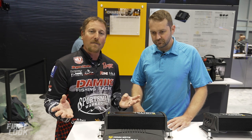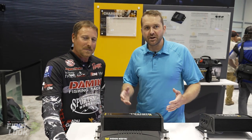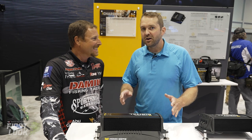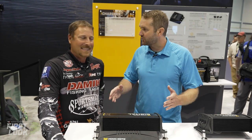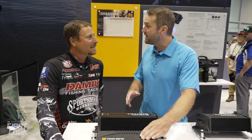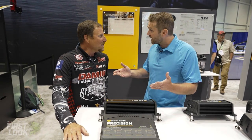I'm running two cranking batteries and three trolling motor batteries, so I need a five-bank charger to charge all five at once. In years past you'd need a three-bank charger and two small chargers, but now you can do it all in one package. Gone are the days of running all of your electronics off just your cranking battery — make sure you can still start your engine. Pick up a five-bank charger for all your electronics. Those are the new Precision Chargers from Minn Kota, available soon on tacklewarehouse.com.